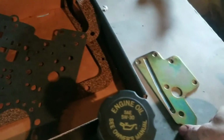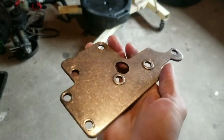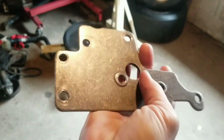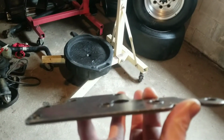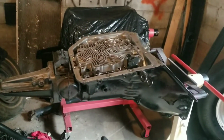So as soon as we get that done, we've got to take our spacer plates and a piece of sandpaper. This one's in pretty good shape. I don't see any burrs or any high spots on the unbolted side where bolts don't go, but I'm still going to run it across just to de-burr it a little bit, to get it nice and smooth, just to be sure that there's no burrs, no high spots, nothing like that.